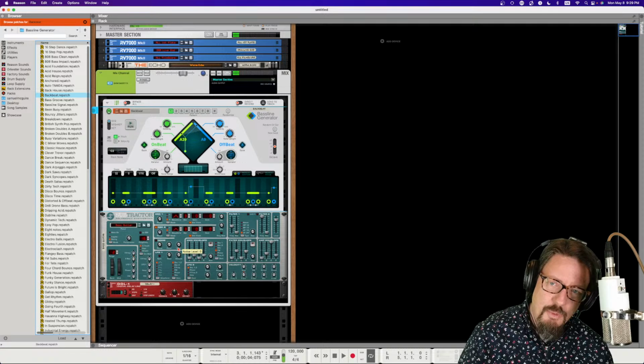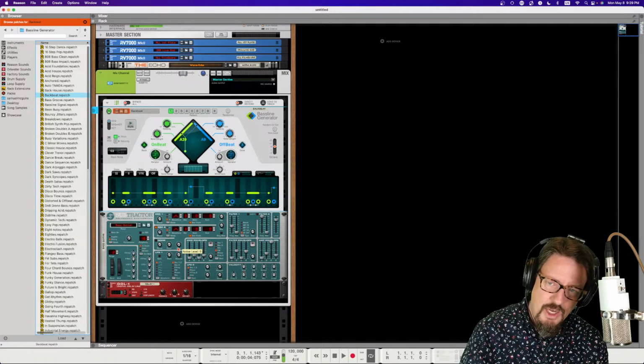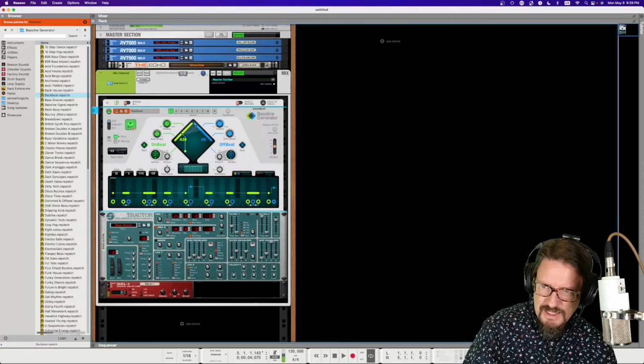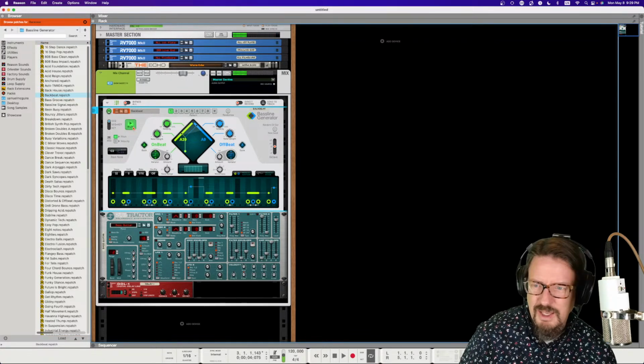So just like with Reason Rack and Logic, you have to have the transport activated to make this work, unless you hit the run key.